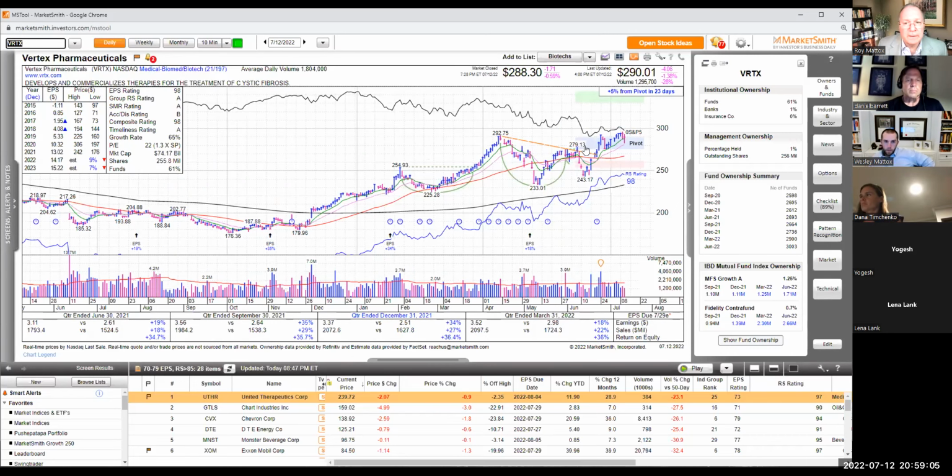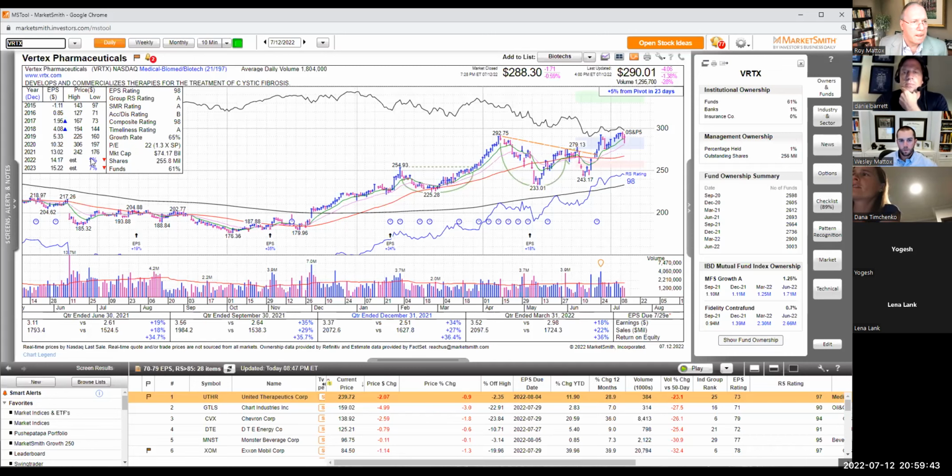This is another favorite, guys, Vertex. So you can see Vertex breaking the downtrend line, and you can see where it's building a base, going sideways. You're at a nice price point, $290, 98 relative strength. But the numbers aren't that impressive when you look at the annual numbers, 9% this year, 7% next year. Granted, they have had some recent quarters of 20%, but that's not really knocking the socks off when you're looking at the numbers.